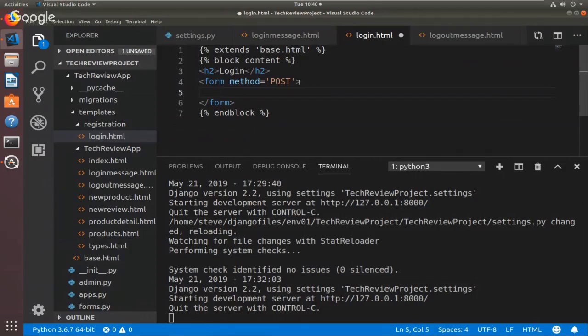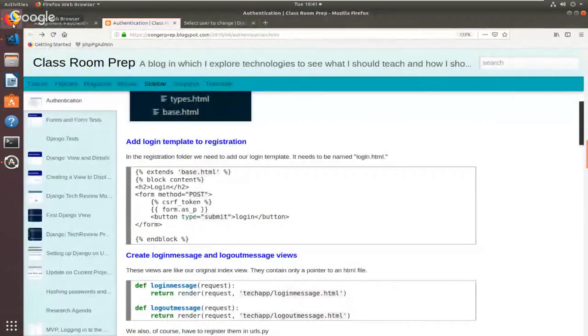So inside the form, I'm going to do that token thing, which is, again, memory. CSRF token. I'm going to copy that.